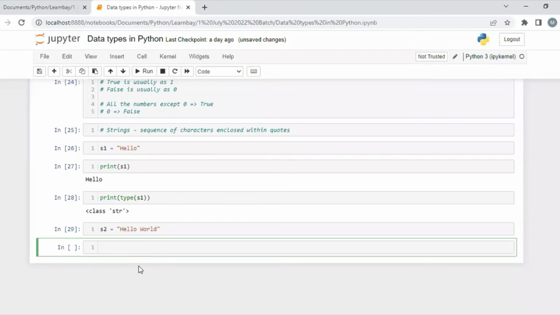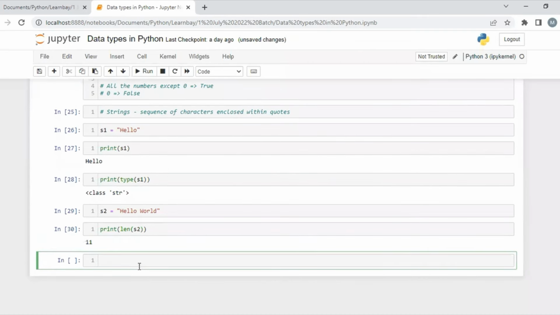So hello is 5 characters. World is 5 characters. Space is 1 character. So there are 11 characters. If there is a long string, we won't be able to count it. So there is a direct function called len to find out how many characters are there in the string.